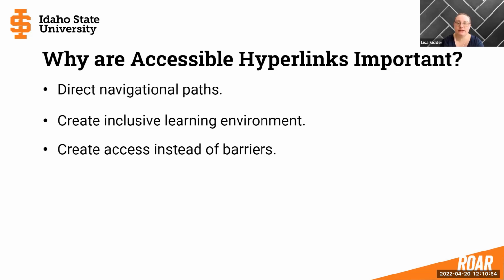And this is what we do. We want to create access instead of barriers. By creating accessible hyperlinks, we enable assistive technologies to be used and make your course accessible to all. But it also helps your learners improve their navigation so that they can get to your learning as opposed to trying to find information. And it helps them focus their efforts on learning the content of your course. So next, Alicia is going to cover some best practices in creating accessible hyperlinks.